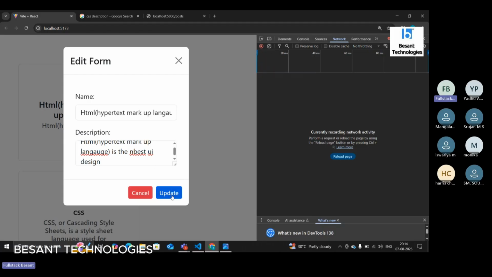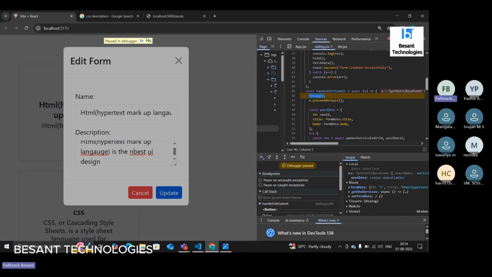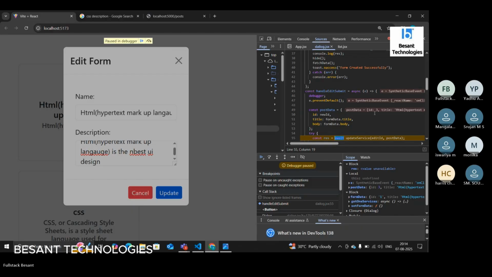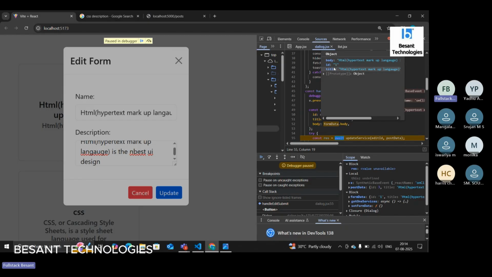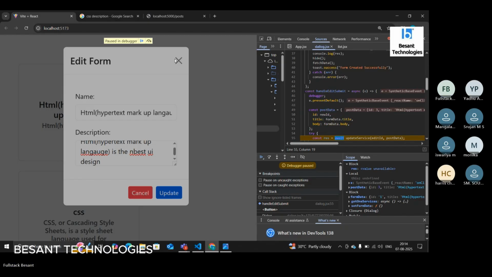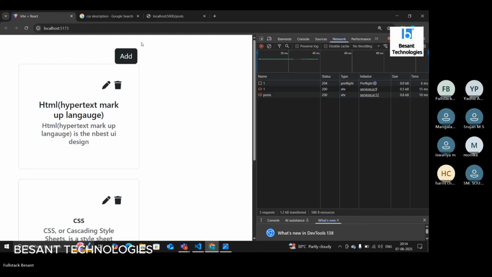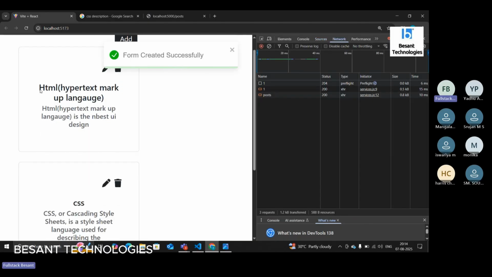So I have to click on update again. Let me check now. Okay, right, ID is one. So I'm just updating my ID. Let me go and check it. See here, guys, I just updated this part.